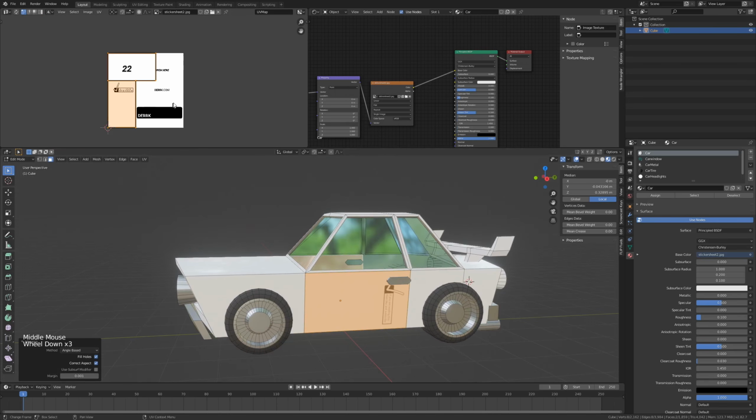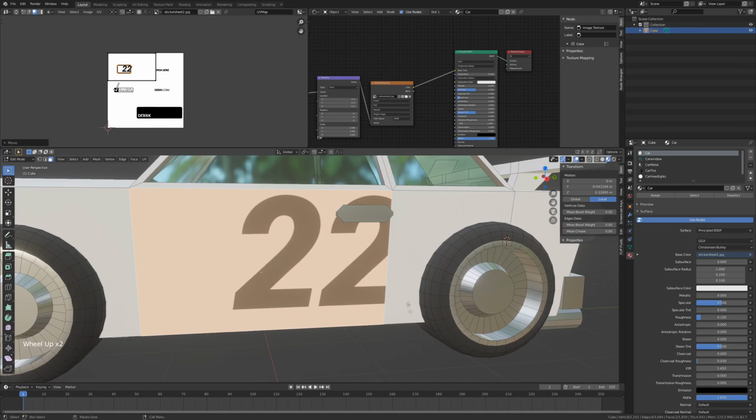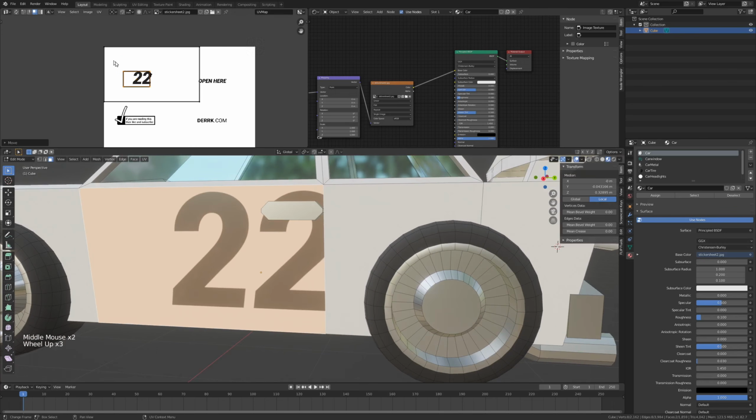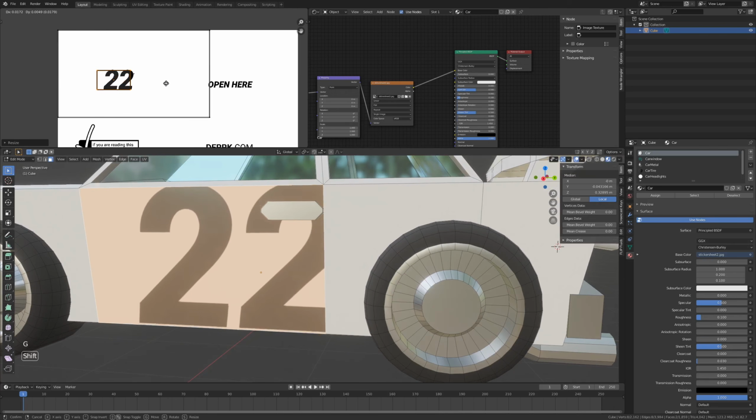And then let's take those panels. I'm just going to take one of them here. So it looks like that's the left side panel, and move it over to the 22. Something like that. And I'm just going to make it so it fills that whole thing pretty big. And actually, this will be good. So we didn't add any detail to indicate like a door, but maybe having the texture kind of go off the edge there a little bit will sort of give us that implication that there's a seam there. It'll just kind of look cool.